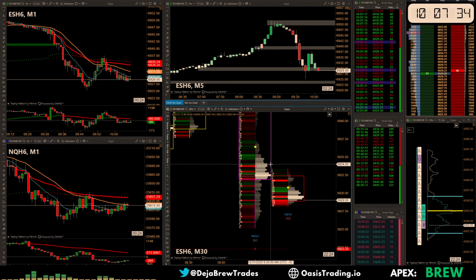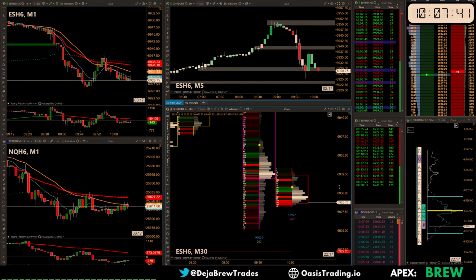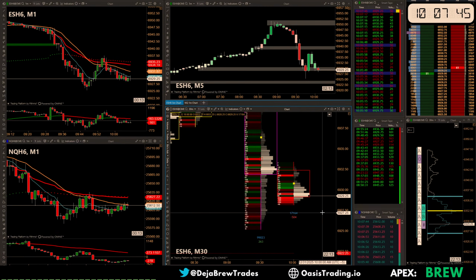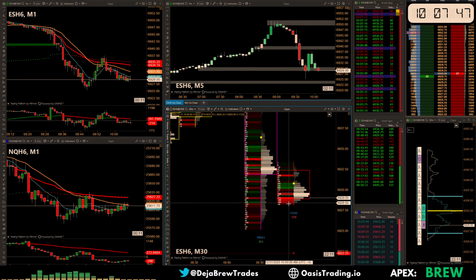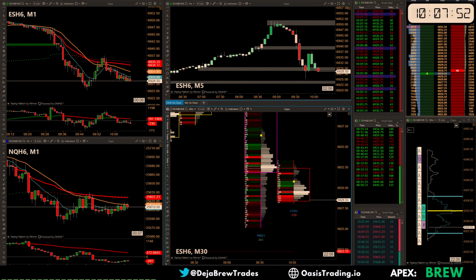Pretty much this node right here. VWAP is kind of the high of the node. So backtest failing to find buyers here. Already finding a lower node. There's a little bit of absorption here. There's a lot of delta coming in at 28. They need to push away from it.